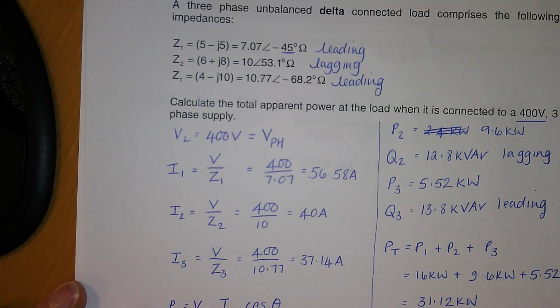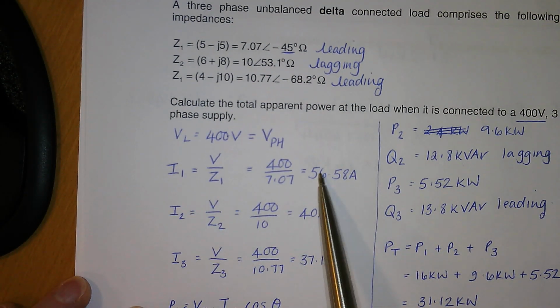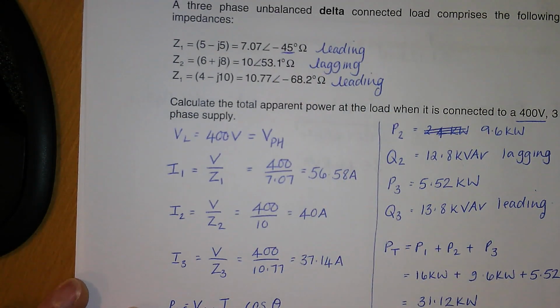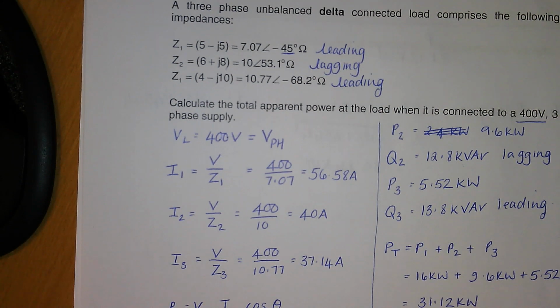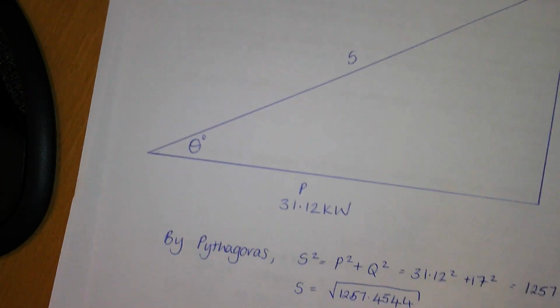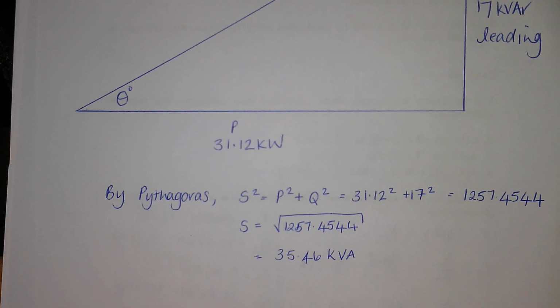Then work out your P and your Q using your V, your I from the list, and your angle from your impedance. Drop the negative sign and just keep a note for your Q's of whether they're leading or lagging. Your P's add up, just going straight across to the right, and your Q's, take your leadings as being positive, take your laggings as being negative, and get an overall Q from that. Then take that P and that Q into a power triangle to work out S.